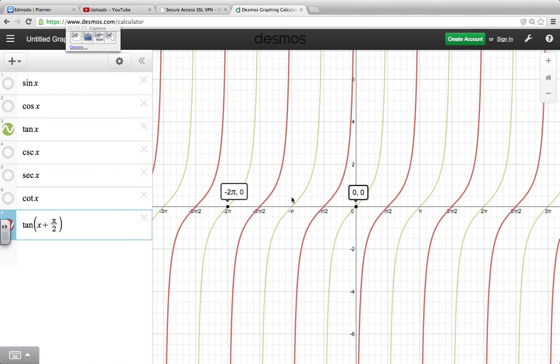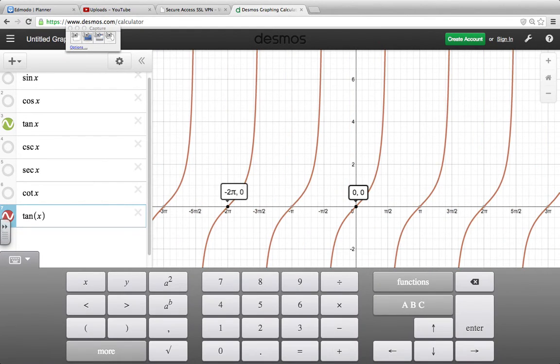All that's happened is our horizontal asymptote has shifted to the left pi over 2. So before, our original asymptote was pi over 2, it's now moved to the value of 0. You see our red one is the one we're referring to. It has an asymptote right there. So everything is shifted to the left. So when we're talking about tangent, essentially we're really focusing on the asymptotes and moving those asymptotes whenever we have a horizontal shift.